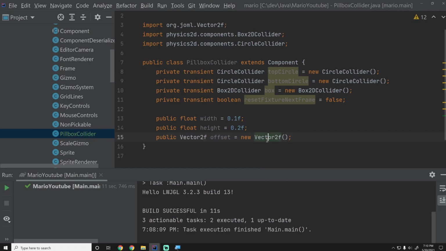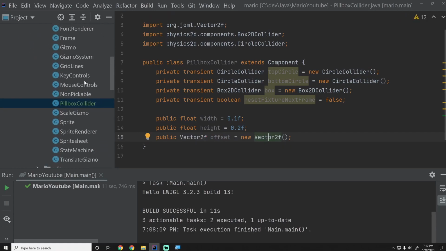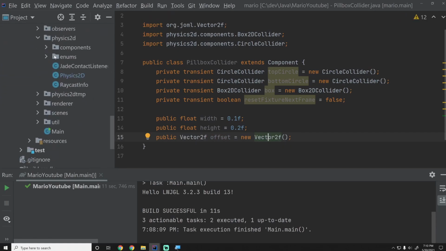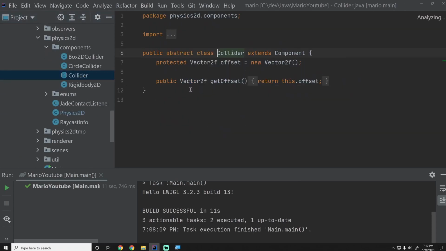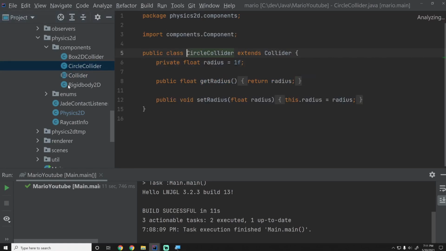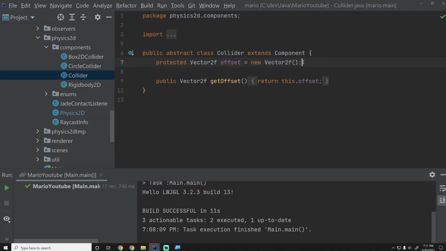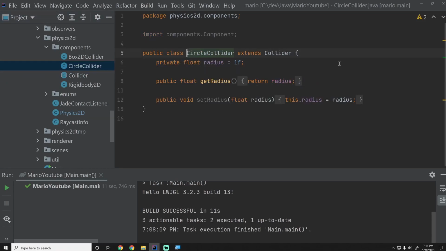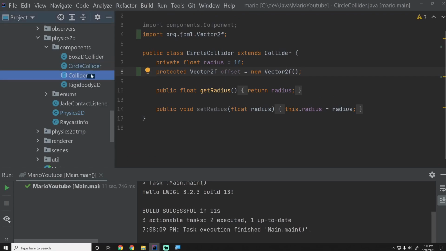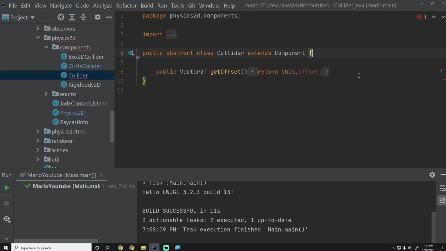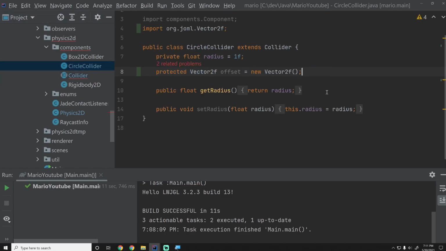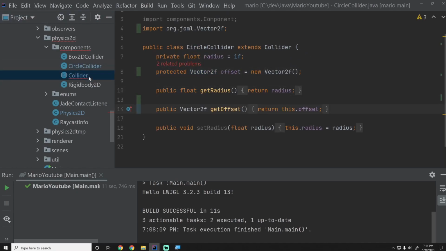And the reason I'm not making this extend from component or some collider, I think, yeah, we have this collider and it has the offset. I got rid of this because basically when you inherit stuff, you can't really expose that in the properties window. So instead of doing this, we can actually do this right now. I'll just move this into the circle collider itself, and then we'll remove it from here. And we'll copy this, paste it into the circle collider itself, because it just makes things so much simpler.